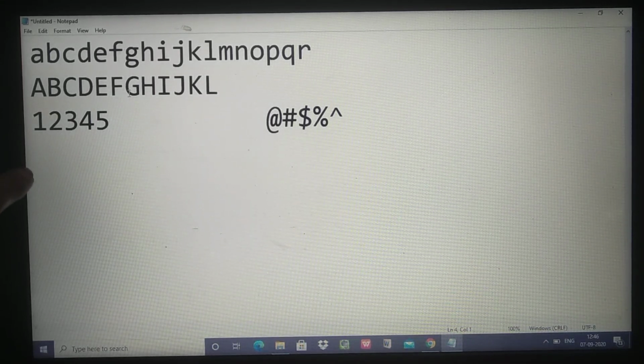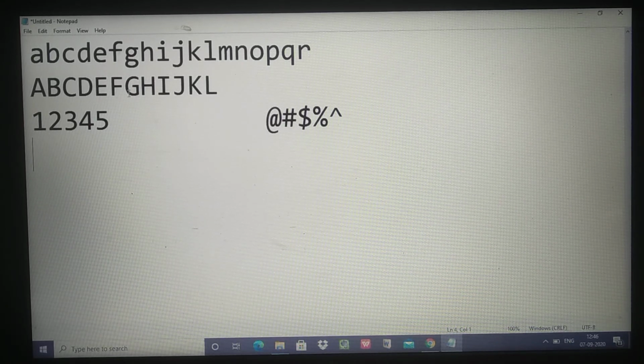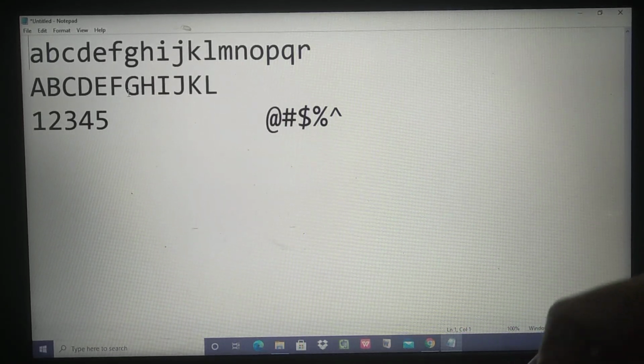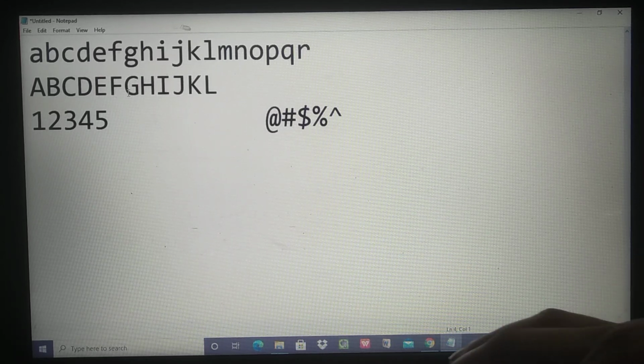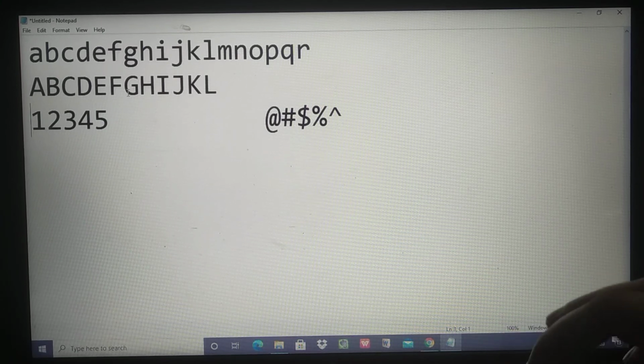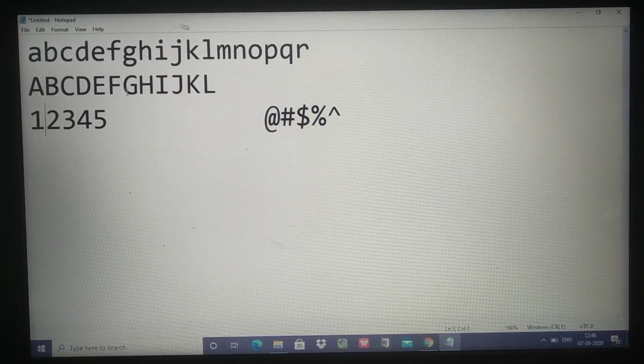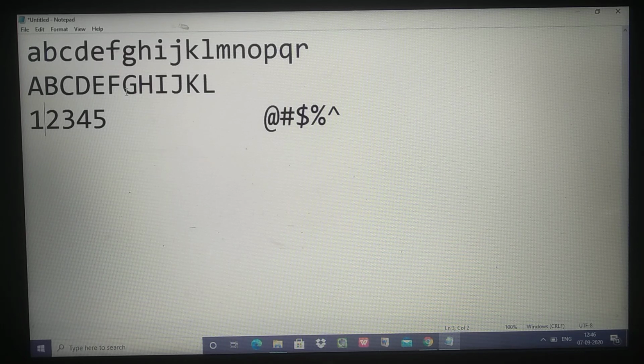We can move the cursor in 4 directions: upward and downward, left side and right side. Those are the arrow keys. To move the cursor, we use those. They are called cursor movement keys or cursor control keys. So these are the different keys you have to learn in this class. Okay children.